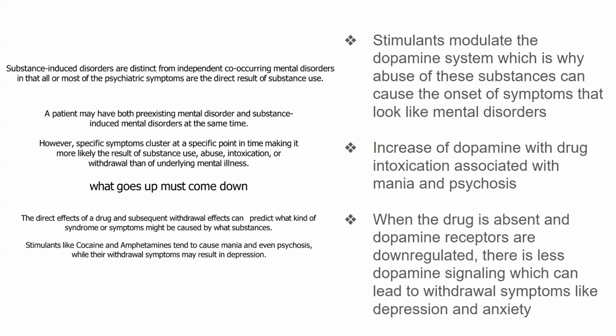That's why people stay addicted, because they feel bad when they get off of a drug. It's just to combat this other process that your body kicks in due to this increase of dopamine upon intoxication of a stimulant drug. So basically, what goes up must come down. If you have abnormal levels of neurotransmitter transmission, your body's gonna counteract that, because you can't have too much of anything. There's a sweet spot for everything, and if there's too much or too little of anything, your body will always kick in processes to counteract that.